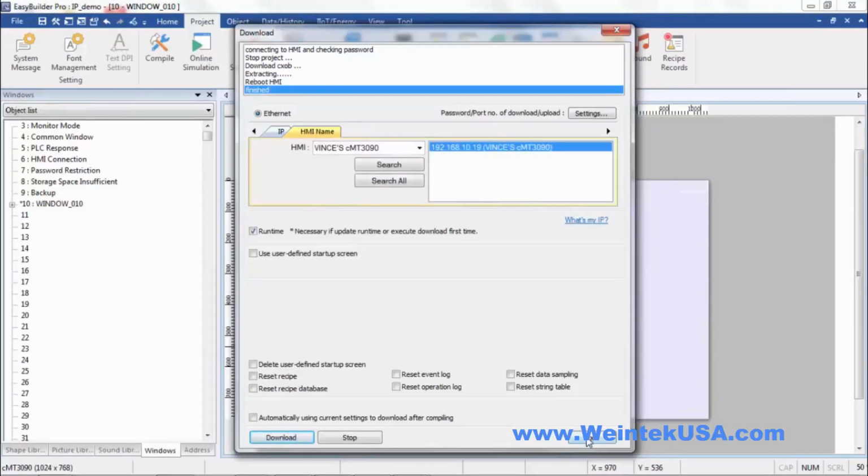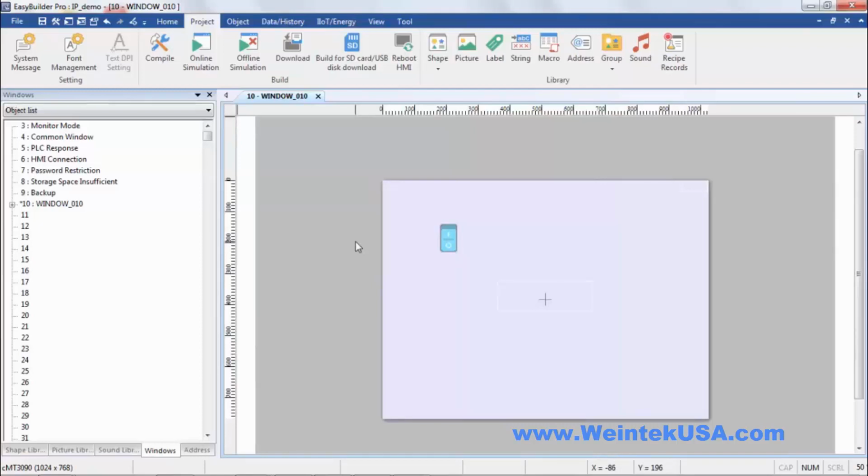And we're all finished there, so I can go ahead and exit out. Now obviously that was a successful download because I knew my HMI's IP address and had it set correctly, and I had my PC, and we corrected my PC IP addressing so it connected correctly.